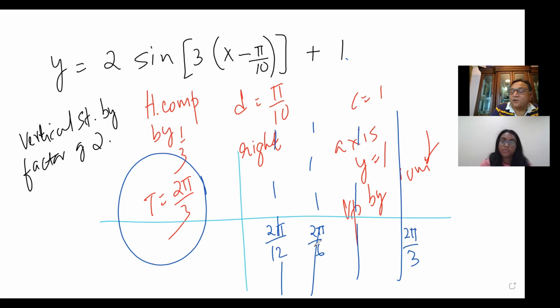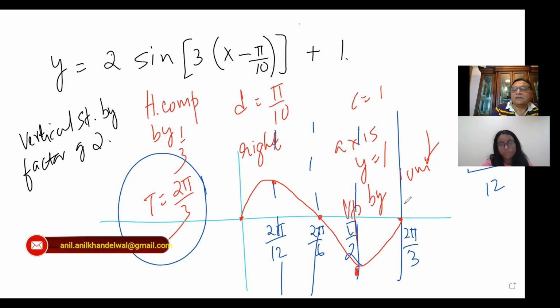Do you see how easily I'm writing all the numbers? And this is 2 pi by 12, 2 times, 3 times, 6 pi by 12. So this is 6 pi by 12, which basically means pi by 2. So we have these cycles. And since it is a sine wave, I'll start with 0. I'll go to the maximum, come back to 0, and then go to the minimum and then up. So I have this particular wave, which is my sine wave.